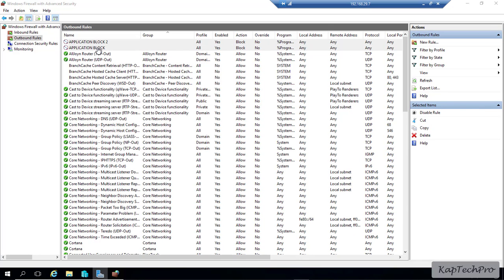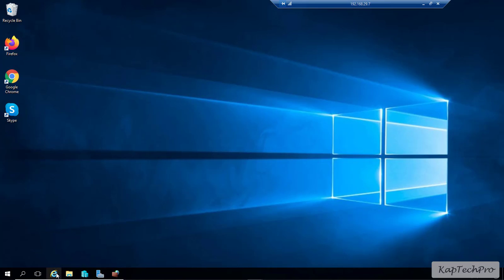So guys, both the outbound rules for blocking Internet Explorer are successfully created, and they take effect immediately when we create them. So now we are good to go to test our Internet Explorer, whether we are in a position to search anything in Internet Explorer or not. In future, if you want to use Internet Explorer again, you can simply delete these rules and you will be able to access Internet Explorer. Now let's test if we are able to Google anything or open any website in Internet Explorer or not. So I will minimize this.